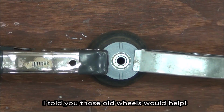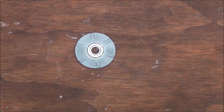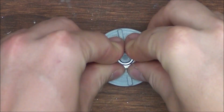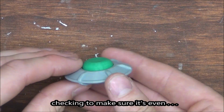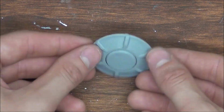And you can see I'm using clamps just to guarantee we get a good bond. Once that's done, we can insert the base of the dome into the bearing. It's a pretty snug fit, which is good. And then super glue the dome itself onto that. Just, of course, be careful not to get any super glue into the bearing itself. That would not be good.